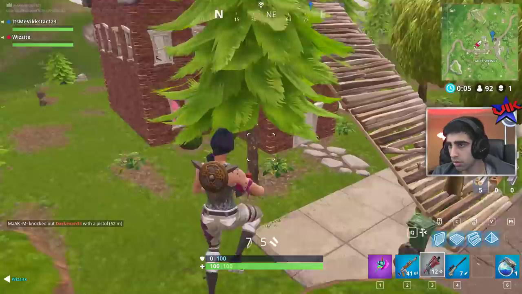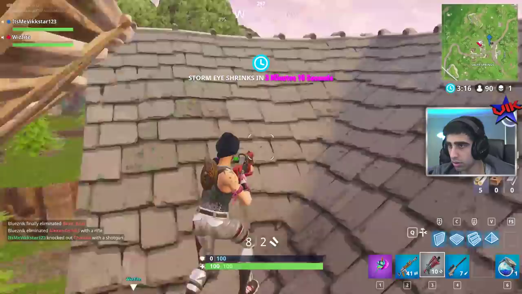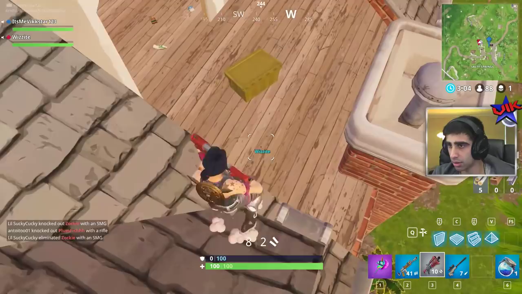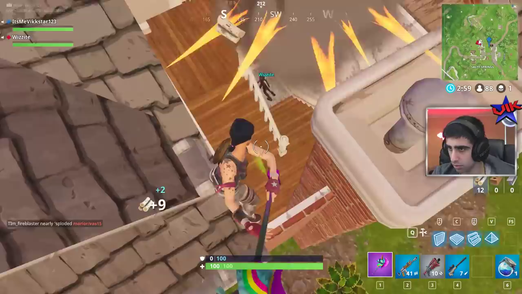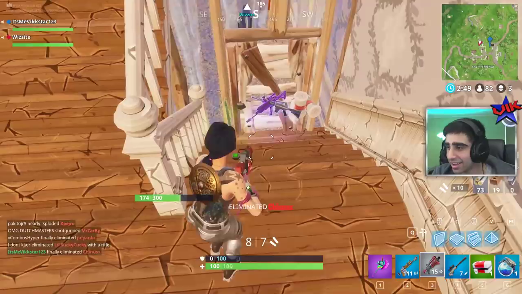Yeah. I'm going on first. You good? Yeah. Whereabouts? I knocked a guy on the roof. His teammate's inside somewhere, trying to build up on the inside. Yeah. I'll get him in a sec. Or is that you building up? No, it's him. Hey, look what I did! Get out of here, dude! He can kill your team.